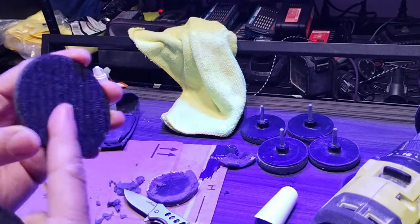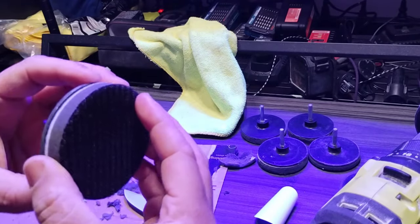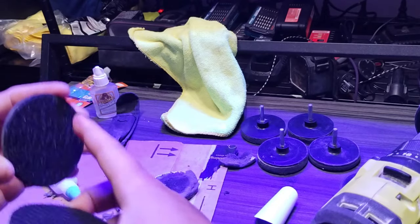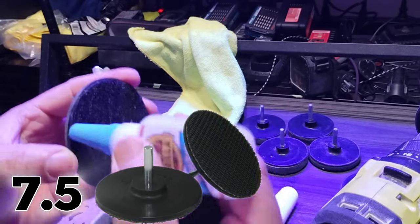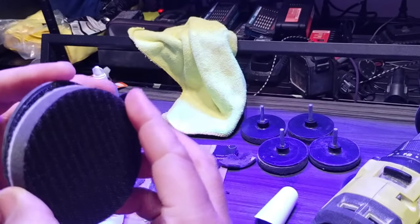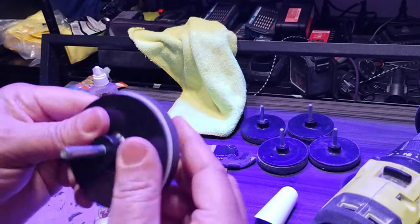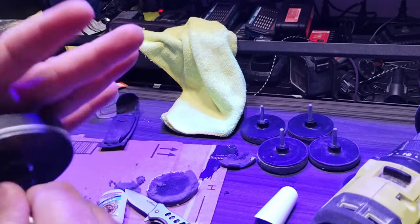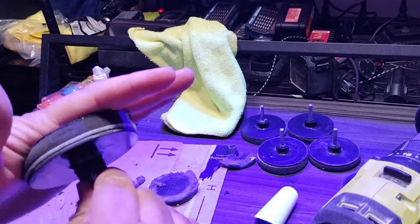That's one way, okay? And I'm going to give you a scale of 1 to 10 in efficiency. On a scale of 1 to 10 on efficiency, this one is about 7.5, okay? Why? Because it basically is hook and loop, detached with the Velcro. The Velcro gets a little weak, and the pads get a little mushy. And you get a little lift off in certain areas. But overall, it's about a 7.5 in my book.